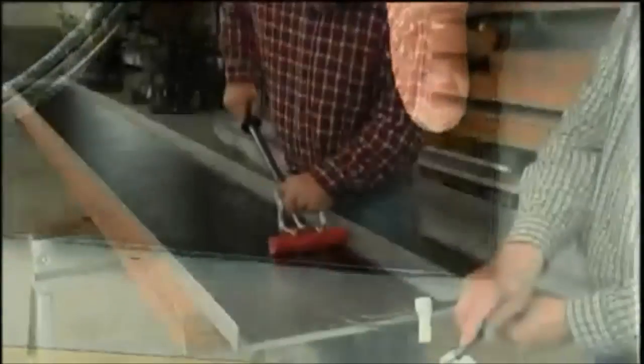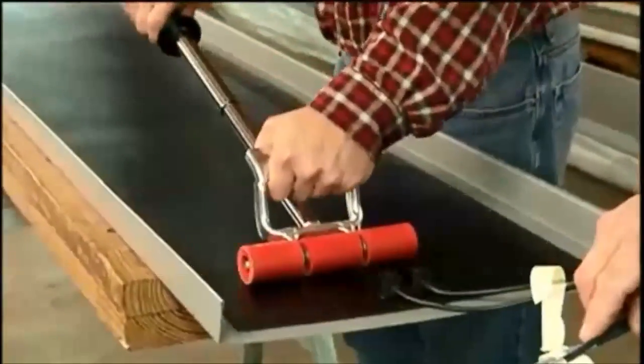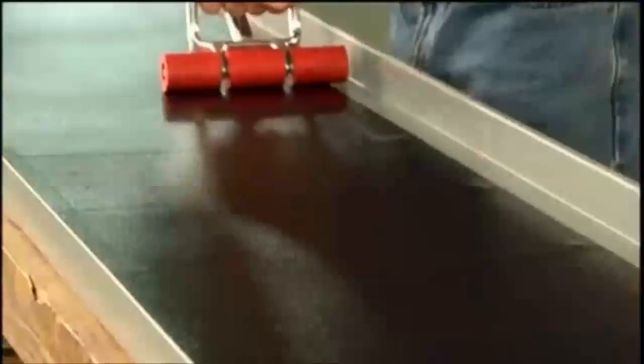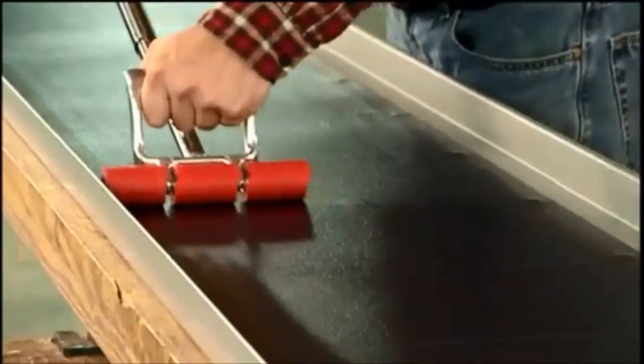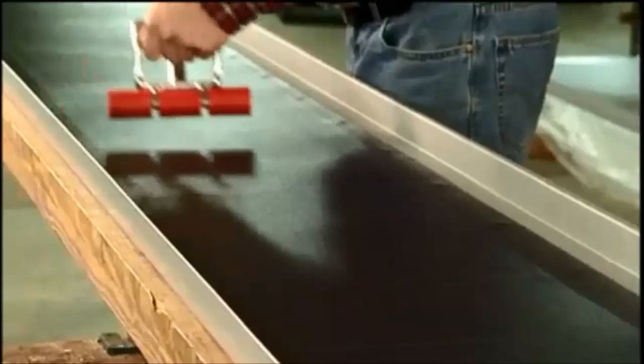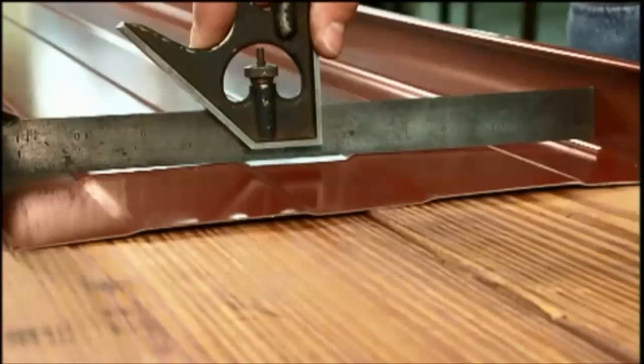This video depicts the application of laminates in an indoor environment. The laminates may also be applied at the job site just prior to panel erection, as long as the temperature of the panels is between 50 and 100 degrees Fahrenheit. Before application, make sure that the standing seam roof profile is suitable.